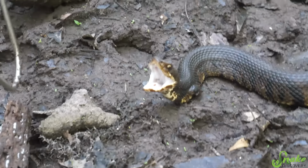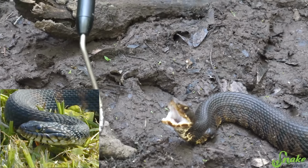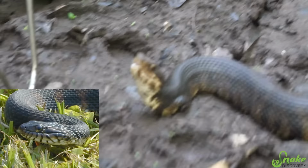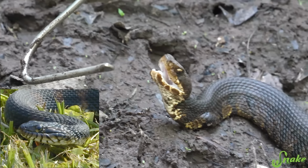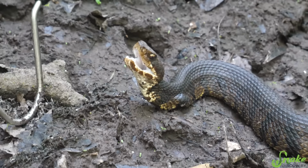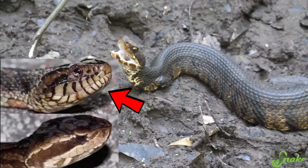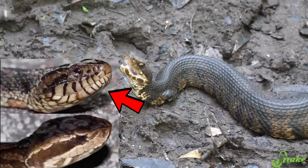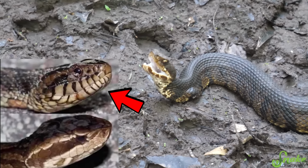That is them trying to imitate a cottonmouth. Look at that beautiful white mouth, you are gorgeous. Another difference is that water snakes are diurnal, so they have round pupils, whereas cottonmouths are primarily nocturnal, even though you can find them during the day or night, and they therefore have elliptical shaped pupils. And finally, water snakes have vertical bands on their labial or lip scales, and the cottonmouths typically do not, or they're not as obvious.